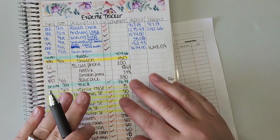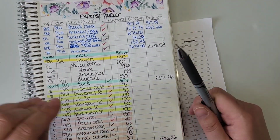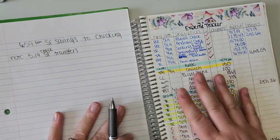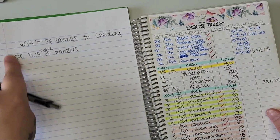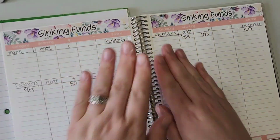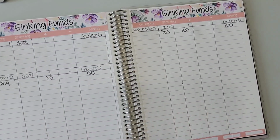So that is how I do my sinking funds. The majority of them are electronic. They are in a different bank account, and that is how I keep track of them on my expense tracker, how I do the transfers in my bank accounts, all the way to how I keep the logs of what's in each section of my sinking fund.